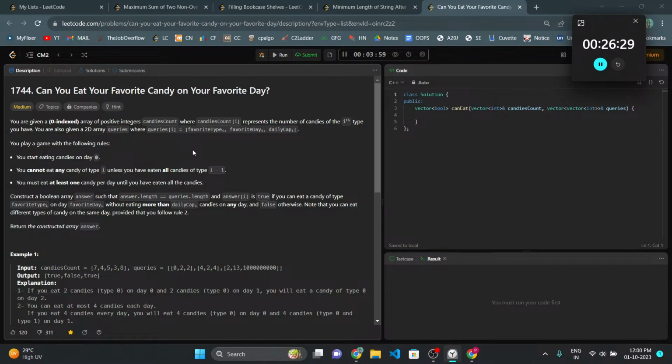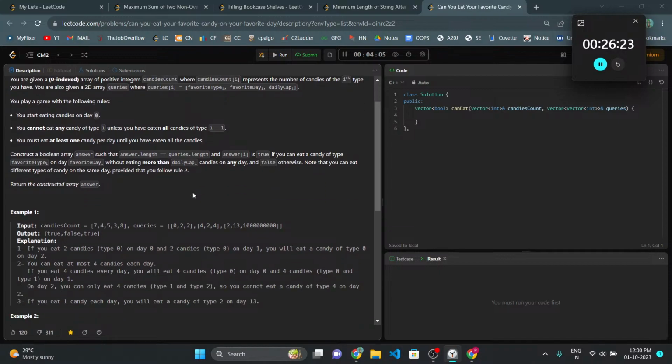Let's take the first query. Query first is 0, 2, and 2. So first is favorite type, so I am considering type 0. My favorite day is 2, and the daily capacity is 2.